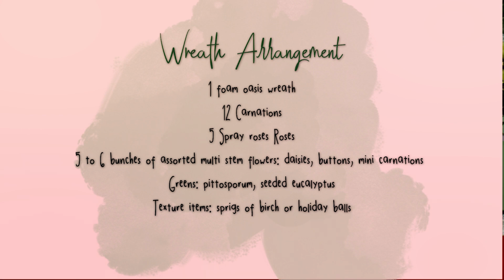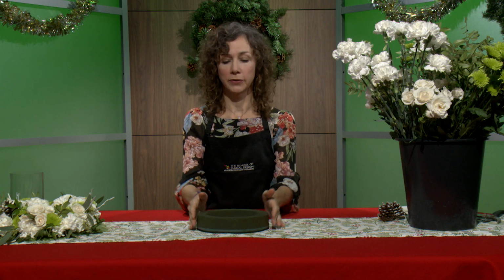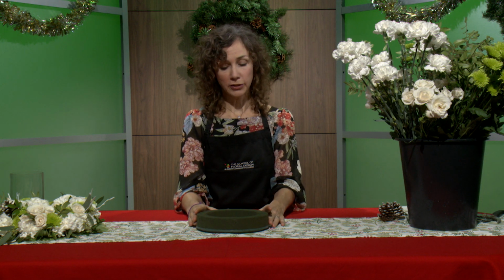And now for this arrangement, I'm going to show you how to make a wreath. The wreath can be for both hanging up on your wall or your door, or it can sit round and flat on the table as a centerpiece.